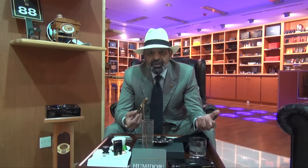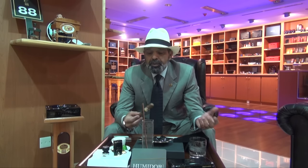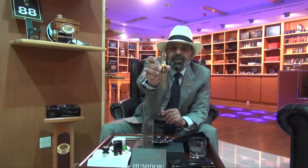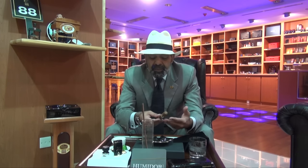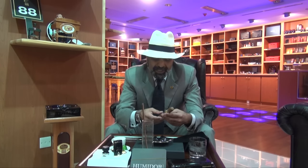We didn't have the chance to smoke it, so we'll go ahead and smoke it, and I will share my ideas with you. These are the sticks, as you can see. They come with two labels, the new Cohiba label and the 50th anniversary black label. It's 5 by 9/10, and the ring gauge is 58. Sorry, I'm also making mistakes.